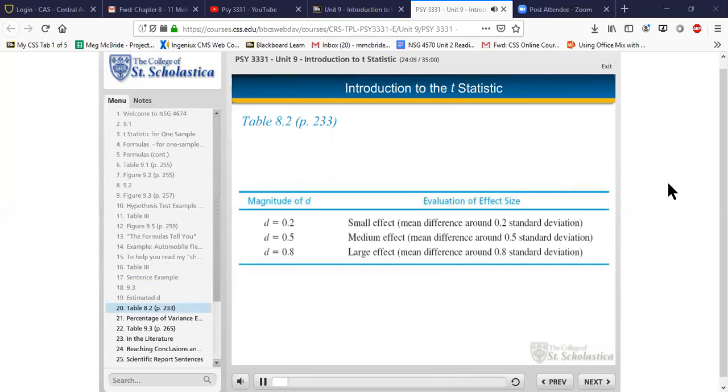By comparing our calculated Cohen's d to the values in Table 8.2, we can determine whether a statistically significant result is small, medium, or large. You might have some difficulty in deciding whether to call a Cohen's d small, medium, or large when it falls between the three listed values. Since these values are not precise cutoffs, I suggest going with whatever value the Cohen's d is closest to and use terms like small to medium if the value falls near the middle between two values.